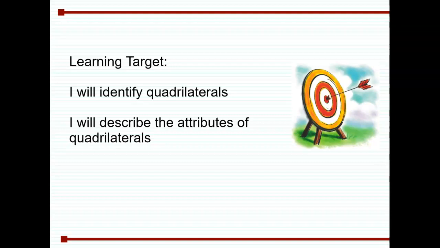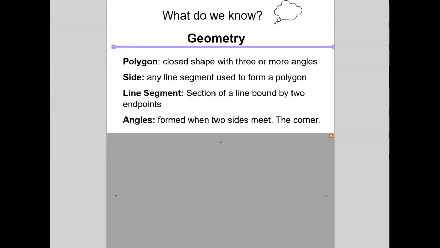By the end of this lesson, you will be able to identify quadrilaterals. You will also be able to describe the attributes of quadrilaterals. As always, would you please make sure you get out a notebook, a piece of paper, or your math packet with a pencil so that you're able to participate with me today.